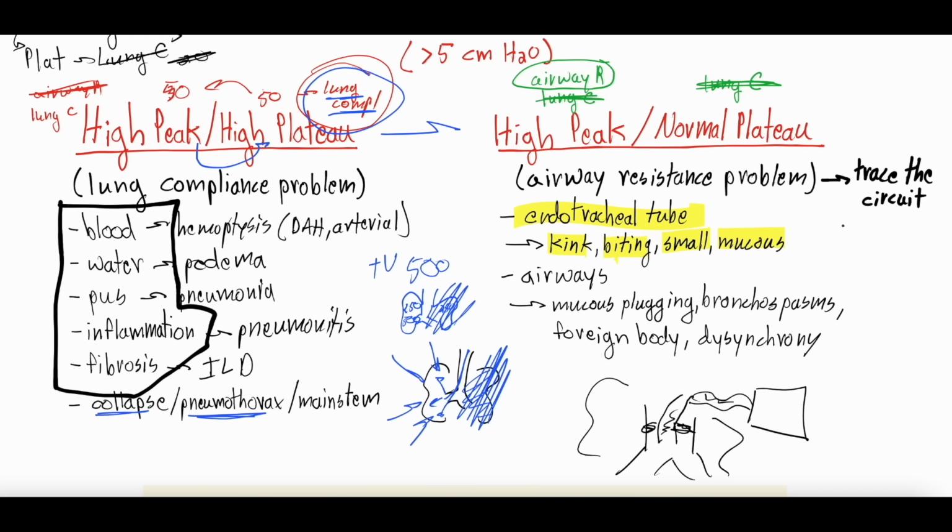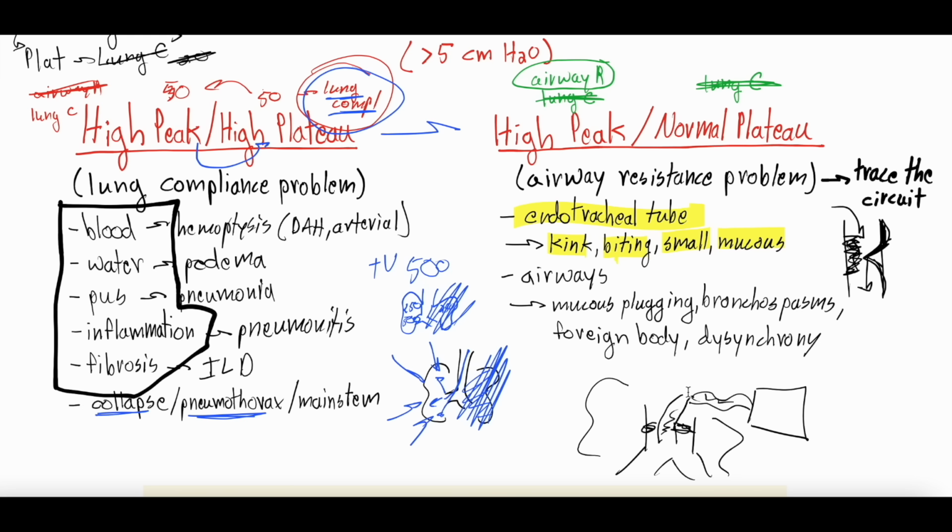I'm just going to draw an endotracheal tube, right? If you're trying to flow air through this endotracheal tube, and let's say there's mucus built up on the side, you got a big Goomba right there. Now that air's trying to flow by a smaller area, and that's going to lead to more resistance. Or let's say the patient's kind of biting down on the endotracheal tube. So instead of this nice flat surface, you have this huge kink in the side because the patient's biting down on it. Again, you're going to have to try to flow that air past a smaller surface, and that's going to cause higher airway resistance, a higher peak pressure. So the first thing to do is to trace the circuit, trace the endotracheal tube.